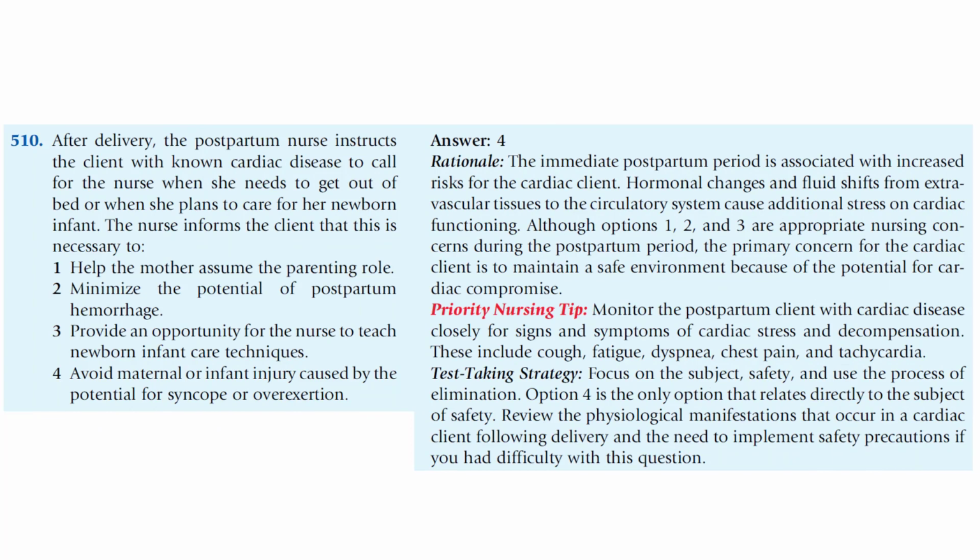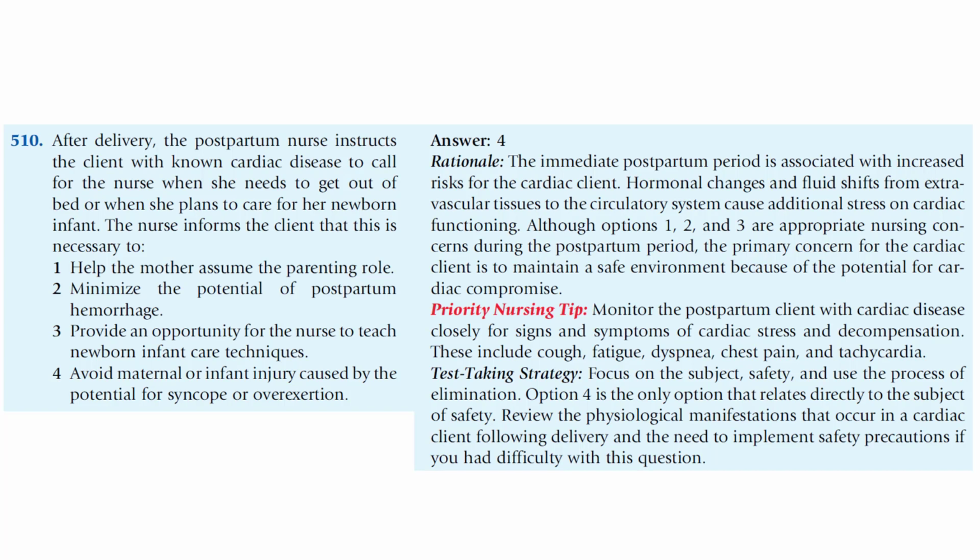510. After delivery, the postpartum nurse instructs the client with known cardiac disease to call for the nurse when she needs to get out of bed or when she plans to care for her newborn infant. The nurse informs the client that this is necessary to: 1. Help the mother assume the parenting role. 2. Minimize the potential of postpartum hemorrhage. 3. Provide an opportunity for the nurse to teach newborn infant care techniques. 4. Avoid maternal or infant injury caused by the potential for syncope or overexertion.